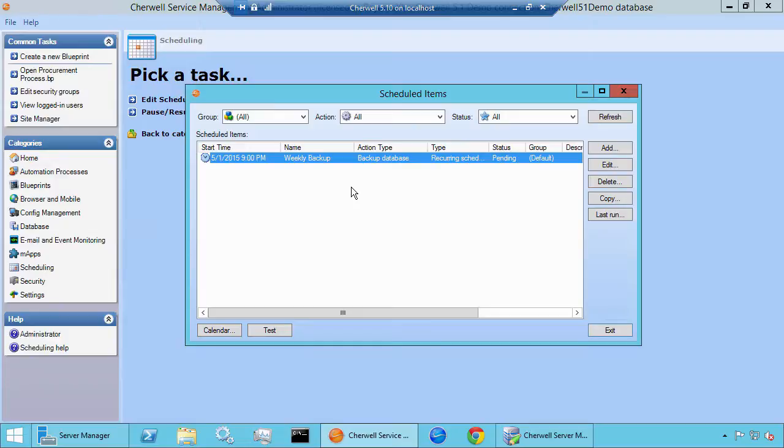So we're able to create a scheduled backup job that's using the Cherwell nightly rollover, which means it's going to keep a maximum of 7 files, 1 for every day of the week. So we'll have a Sunday rollover that's overwritten every Sunday, a Monday that's overwritten every Monday, and so forth for the rest of the days of the week.